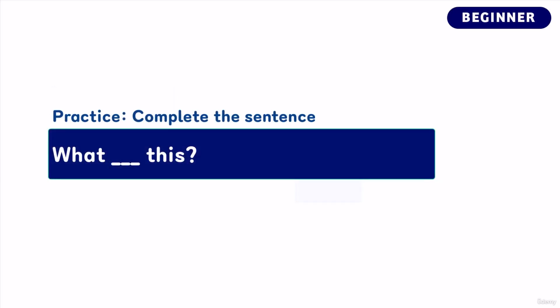Let's now move on to the final quiz. In the final quiz, you will see sentences with blanks, and you have to say the correct sentence by filling in the blanks with the correct words. In some of the questions, you will be prompted to use either the singular or the plural form of the verb to be. Okay, so let's begin the quiz.